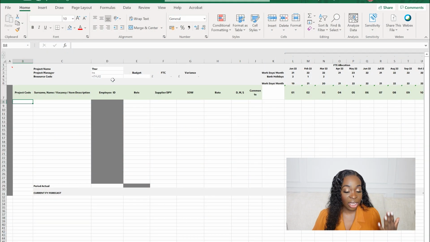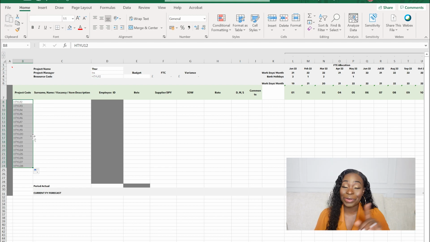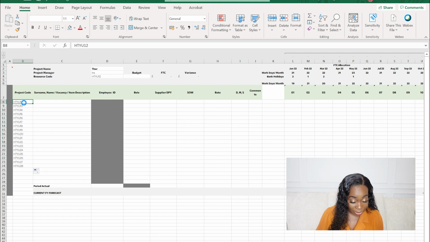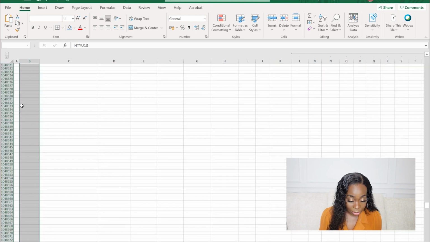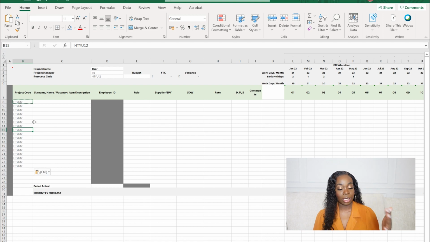I'm going to be flicking back and forth from the project plan view to the budget, just so we know what we're doing. So the first step is to start filling out all the data. We want to fill out what the project code is going to be. In this example, the project code, the resource code and the NRE code are all going to be the same. Check with your company if it's the same with yours. So I'm just going to drag that down. And I've made a mistake. Don't do that. I dragged it down and it just increased the numbers, but it should all be the same.